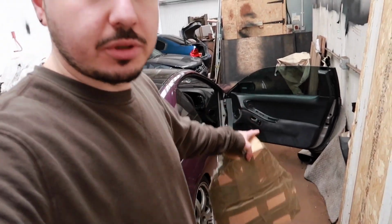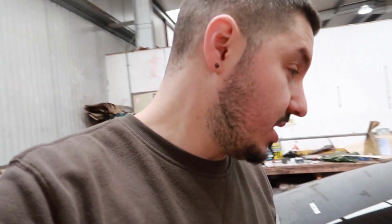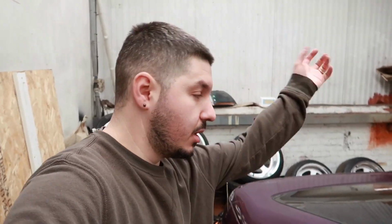Today we are going to install my 6x9s. So if you've been watching the channel, you'll see that I want to put 6x9s on the doors because this car sounds terrible. Rear speakers, I know all you Z owners will be like, oh, rear speakers have the most. Yes, rear speakers are already upgraded, but they're quite small anyway, and I want the cabin to have a bit more boom boom.